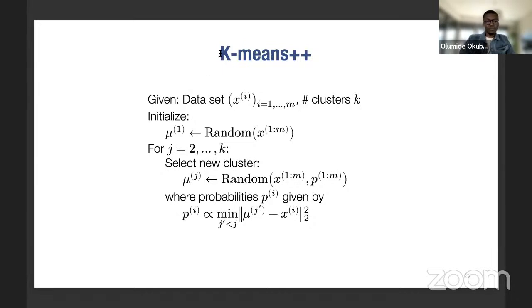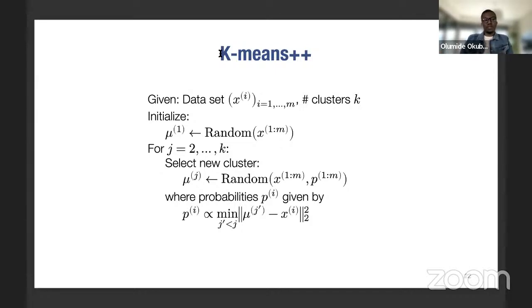Like I said, you start from a random center. But just know there are two schools of thought. The first school of thought is that you pick any center at random within the space. But for this one, you pick a center that corresponds to a data point. So there are people who do random, and there are people who do data points. It doesn't matter, you still converge whichever way.